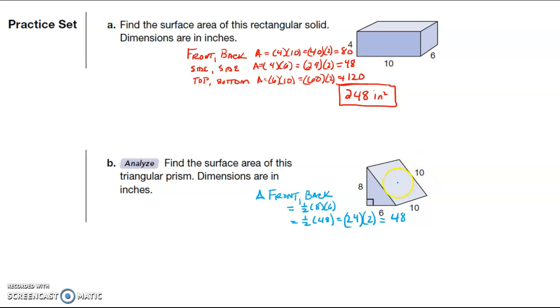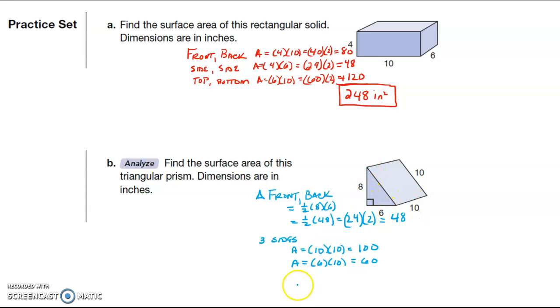Okay, and then I have this top side, a bottom side, and the other side, so I have 3 sides that I need to find the area of each side. This first side, we're just going to call that area. Okay, so 10 times 10 is the first side, and that's 100, and I just have one of those. Okay, and then this bottom side is 6 by 10. 6 times 10 is 60. And I don't have to multiply these by 2 because there's only one of each of these sides.